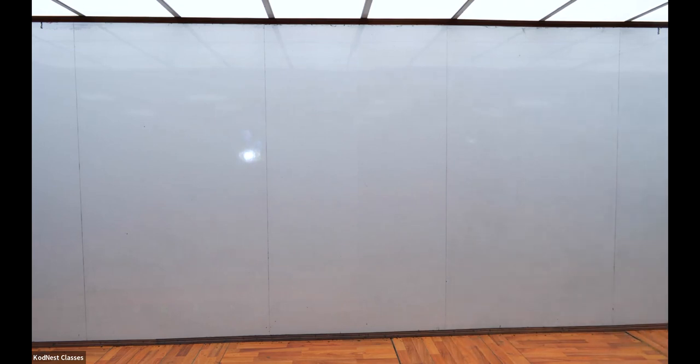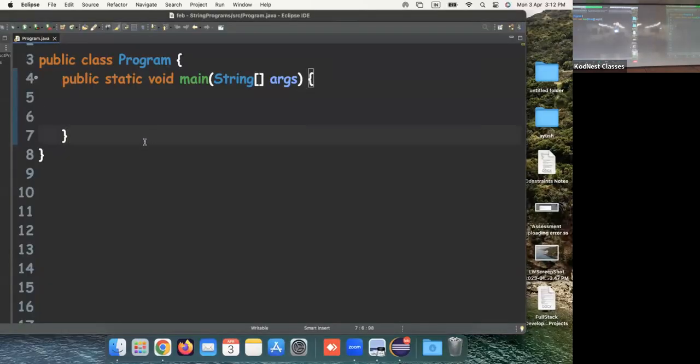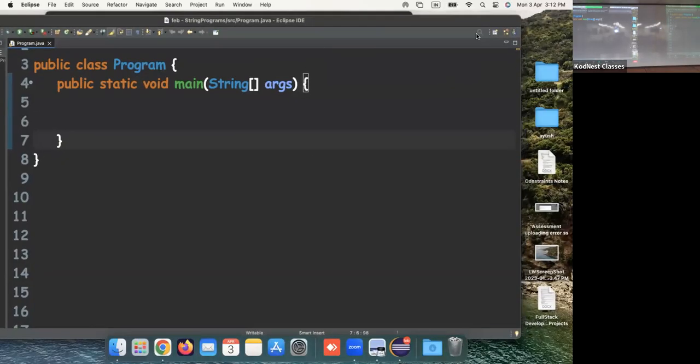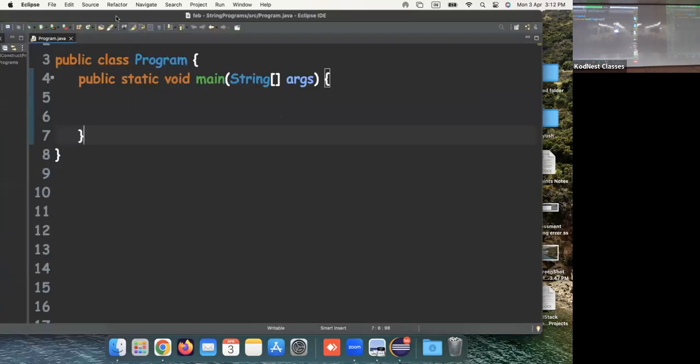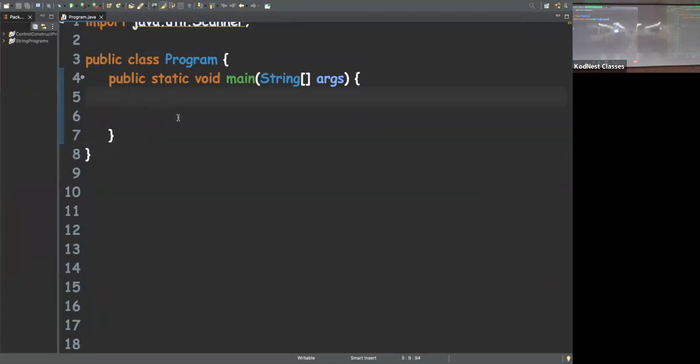Rather, the original string object only will be modified.